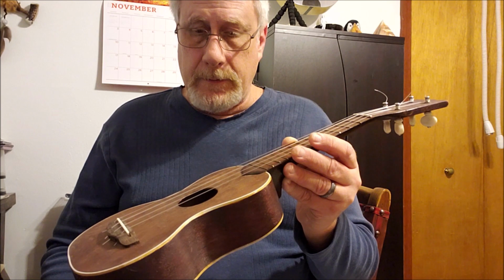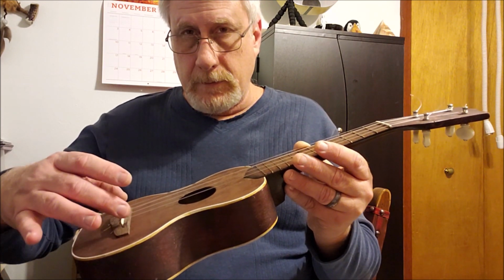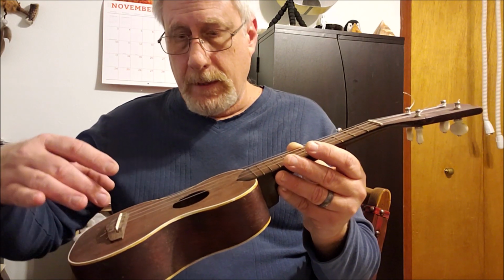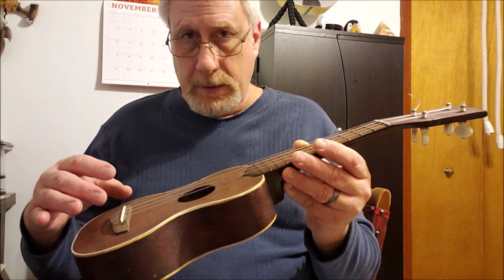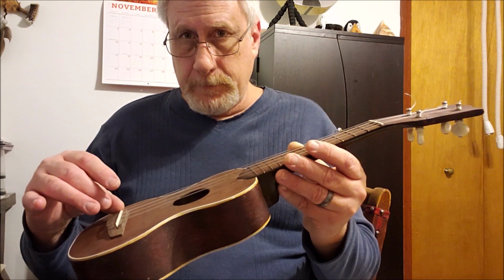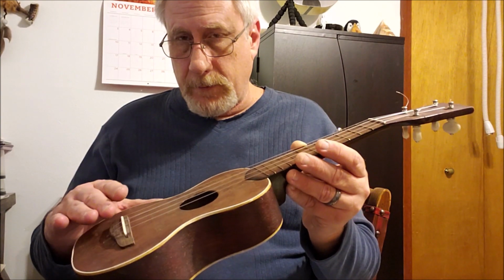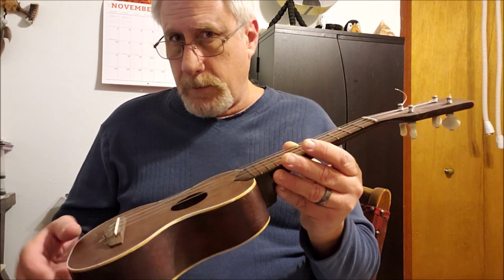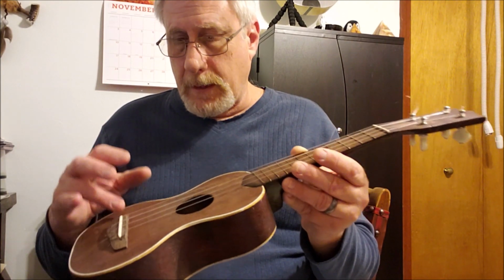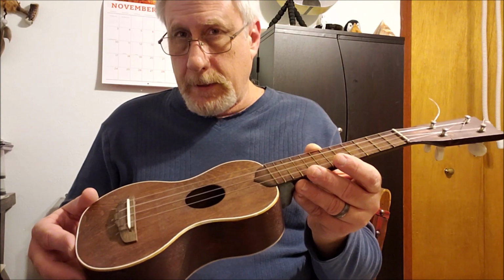Unfortunately, the first time I put it on there, it got on a little crooked, so I had to take it off and glue it back on. And somewhere in all that process, it got cracked, and I didn't notice that at first. I guess at the string tension, after a week or two, it started buzzing, and I went to take it off again, and I was like, oh great, it's ruined.